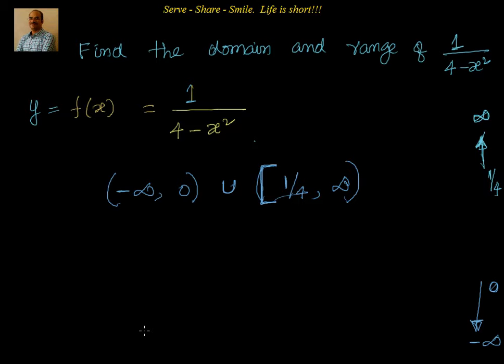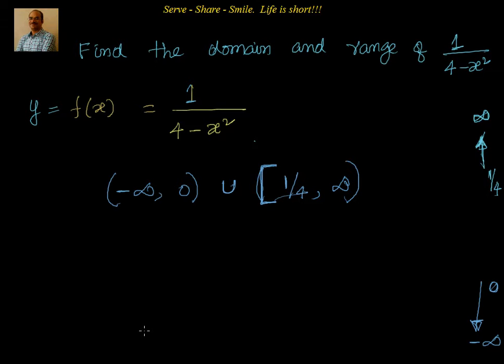Now instead of checking the values and trying to understand the pattern, is there any other way how I can easily find out the range? So let us look at that other way. The way we have looked at now is we know the domain values, we took sample values, and based on that we try to understand how the values of y are changing and which values are not allowed for y. So we are able to find out that the range is negative values, minus infinity to 0, and after that 1 by 4 to infinity. So any values between 0 to 1 by 4 are not allowed. So can we find out the same thing in another way?